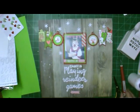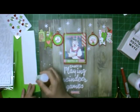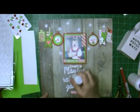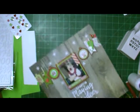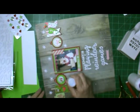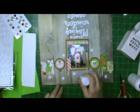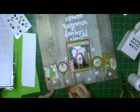And this is a sticker that is red and white striped. And I'm going to end up putting stuff on it so that it'll be decorated and it won't be plain down there. Right now I'm using Nouveau drops, and these are clear. I figured I sprinkled the Dilutions paint on the back. I added my 8 snowflakes, because that's all I could squeeze out of there. And then I decided to add another texture to this, and I'm doing the Nouveau drops in clear, so it looked like little droplets of ice frozen on the page.